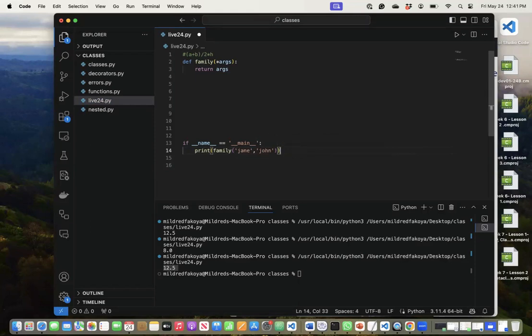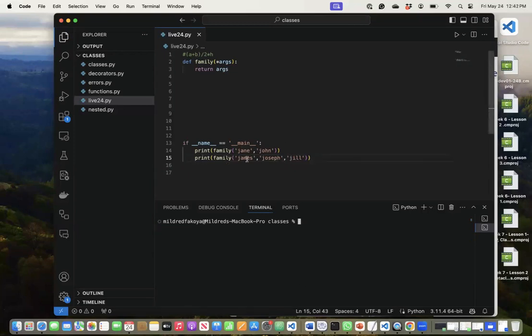And when we have another family, we'll print family, James, Joseph, and Jill. So when we run this, we have two families that we are printing out. The first family has two members, Jane and John. The second has James, Joseph, and Jill. And we'll have them printed like this as a tuple.